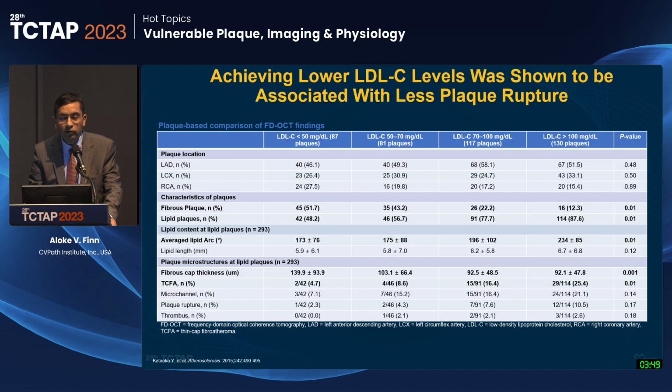We do know that as you lower LDL in patients, and this is an OCT study that was done with different amounts of LDL in different patient populations, you can see that you change plaque characteristics. If you look at high LDL patients, they generally have lower fibrous cap thickness, more evidence of thin cap fibroatheromas, and more evidence of plaque ruptures, whereas patients with lower LDLs really have the opposite. They have thicker fibrous caps and much less thin cap fibroatheroma. This is probably evidence per se that lipid lowering affects the plaque modulation of thin cap fibroatheroma, or the development of thin cap fibroatheroma and rupture.